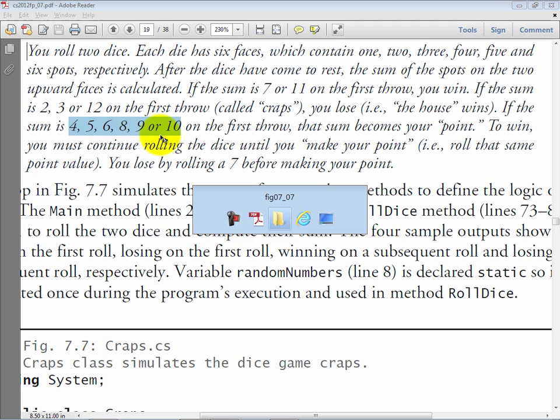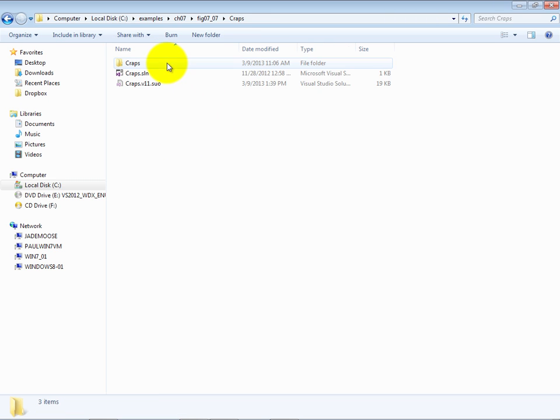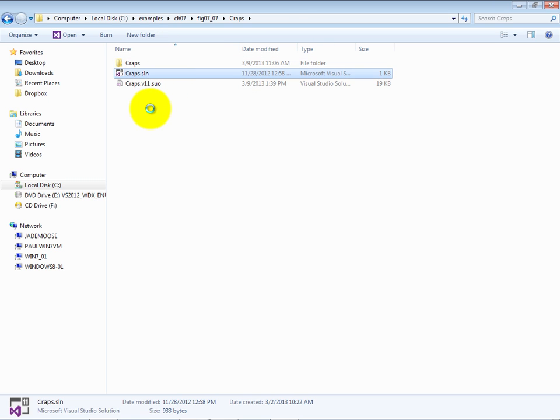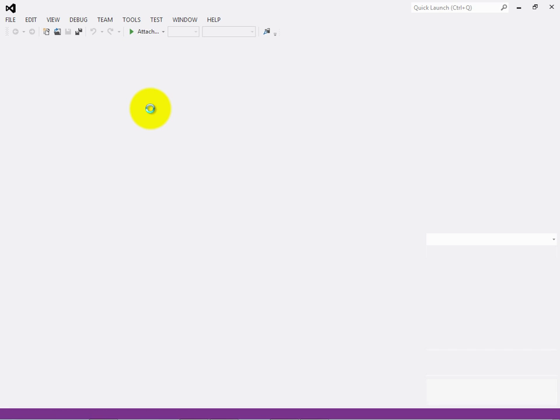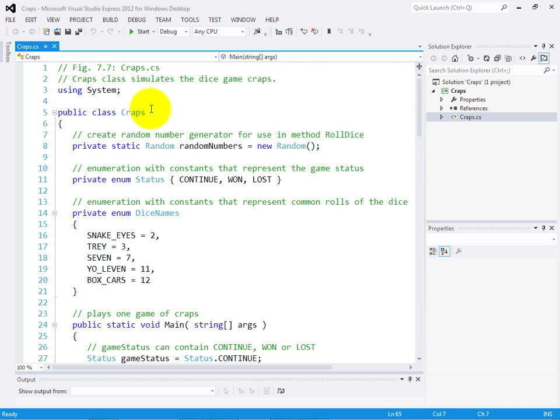Now, the program that we're about to look at focuses on the structured programming capabilities of C#, so it's not a fully object-oriented program. Basically what we're going to do is define a class called Craps that consists primarily of static member functions, and take a look at the various capabilities of structured programming in C#.